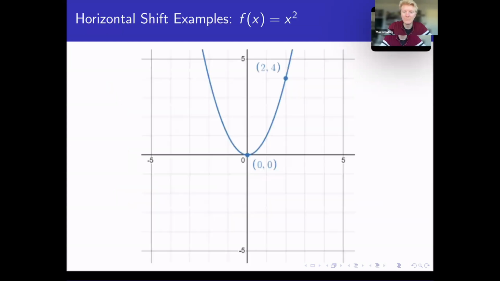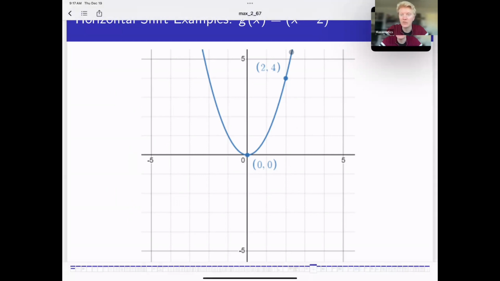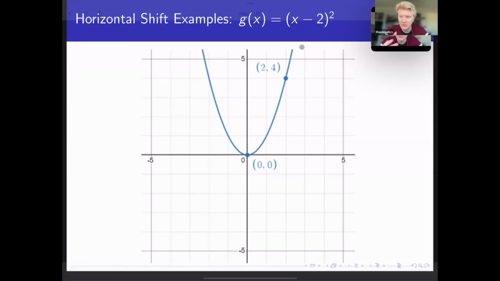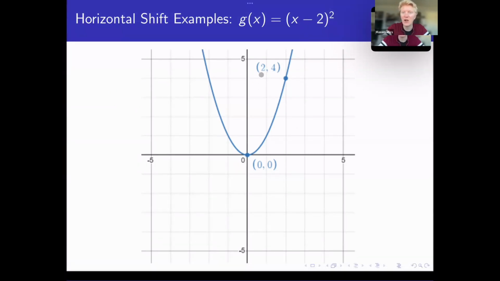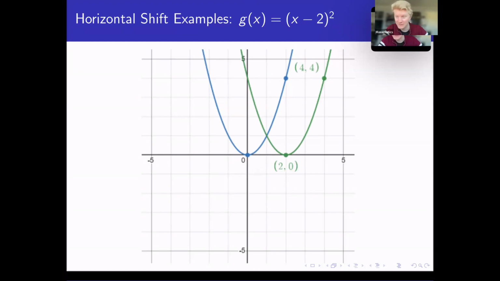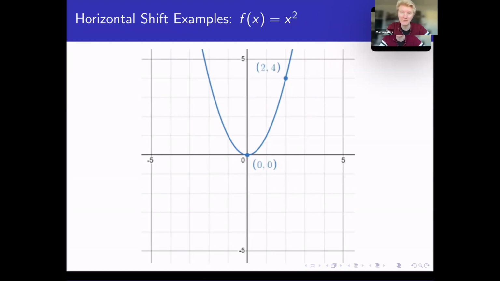Okay. So here's x squared. If we want x minus 2 squared, well, minus 2 is a shift to the right 2 units. And if we're shifting to the right 2 units, we're taking all the x values and adding 2. So adding 2 versus subtracting 2, we see the difference, I think. All right. Well, if we add 2 to (2, 4), it becomes (4, 4). If we add 2 to (0, 0), it becomes (2, 0). And now you see how that graph is shifted to the right as opposed to the left.